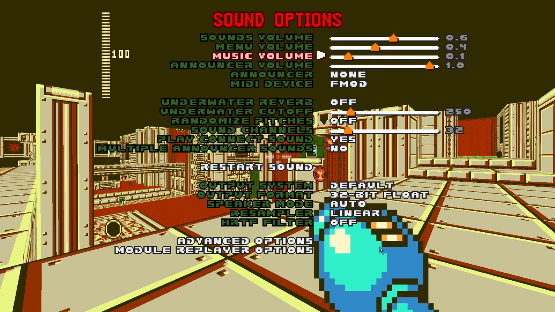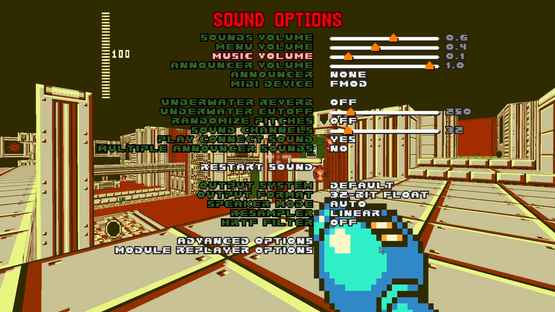Now music, of course, is the control for music. So by setting it to 0.0, the music is shut off. And then by setting it to a higher value, the music begins, overpowering pretty much every other sound in the game.